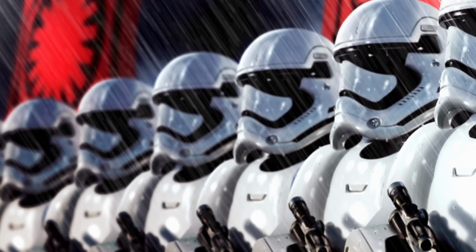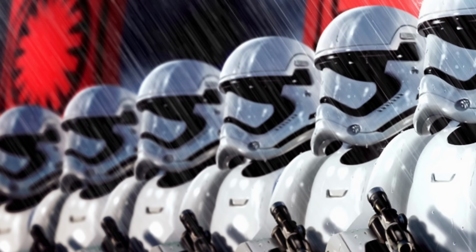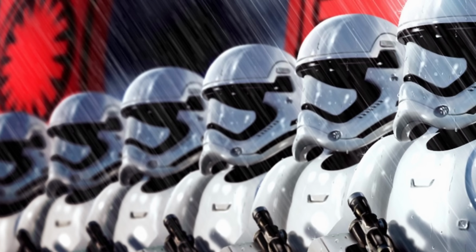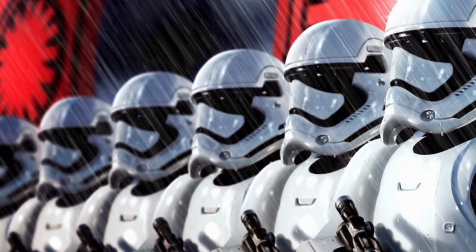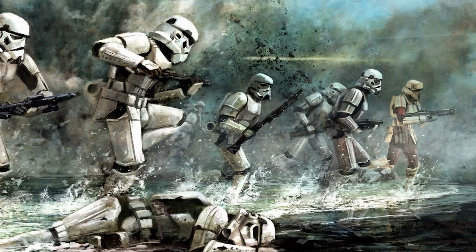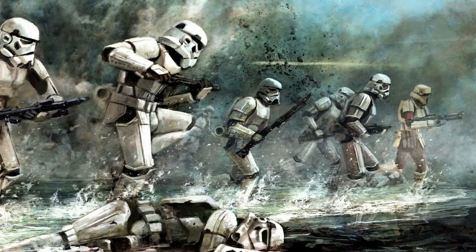Space Trooper armor was designed to be used together with the standard stormtrooper armor. This was done for a reason. There was a possibility that during a boarding action the suit might be damaged, and the soldier might have to leave it for some reason. Without the standard stormtrooper armor, the soldier could perish, suffocating or freezing in a depressurized section of an enemy ship. Even if the power suit was disabled, the soldier would not be left defenseless. Of course, it was possible to operate in the suit without stormtrooper armor, but this was extremely inconvenient.